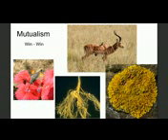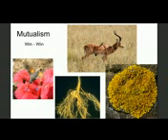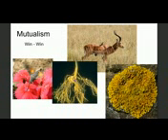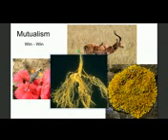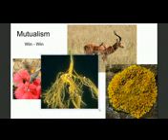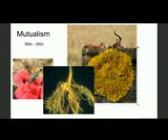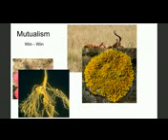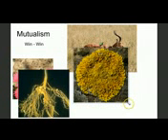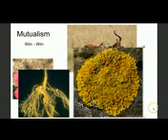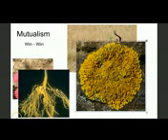Often we see this mutualism between plants and their pollinators. Here's a picture of these nodules on the roots, and inside these nodules are bacteria that are nitrogen fixing. The bacteria get a place to live, and the plant gets nitrogen in a form it can use. And this, of course, is a lichen, and lichens are an example of an organism that shows mutualism because it's the relationship between a green algae and a fungus, both providing something valuable to the other.